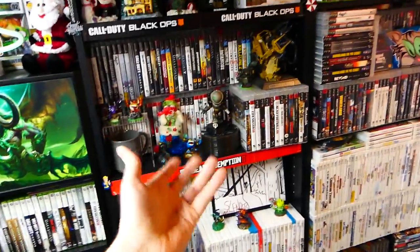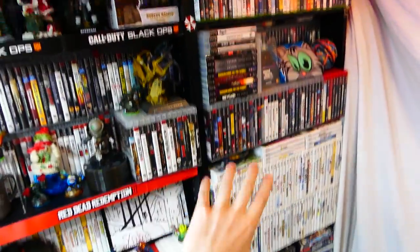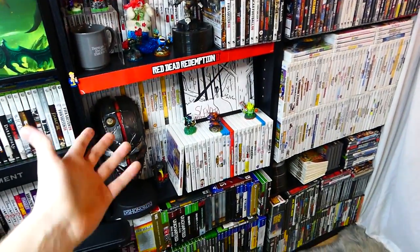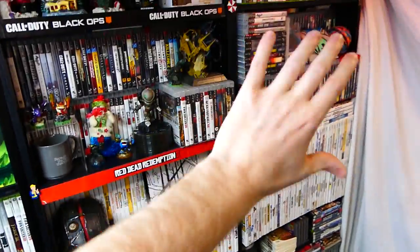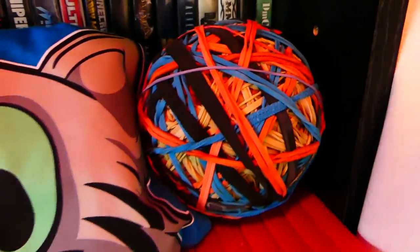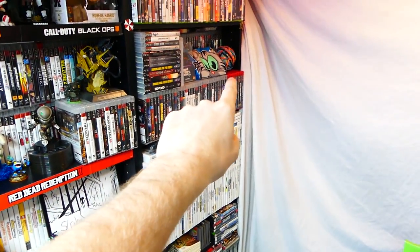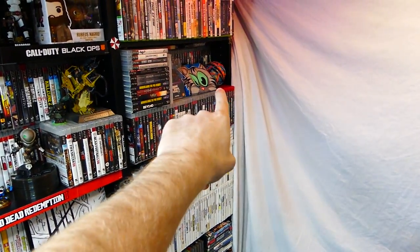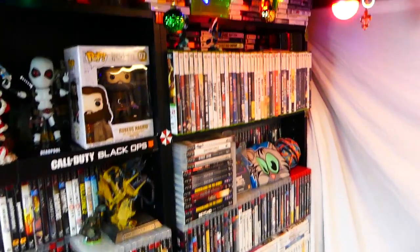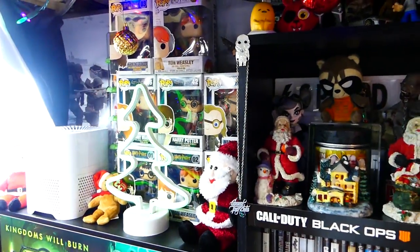There's also this over here — this is obviously always going to change because I go GameStop dumpster diving. There's a lot of things here like games — I find new games, I find new cases. So this is always going to change a little bit here and there. I change this up every so often. The legendary rubber band ball — yeah, that's it right there. I have to make some kind of stand for it because that thing is a legend — that is the rubber band squad right there. I've been into Harry Potter lately, so there's a lot of Harry Potter figures.